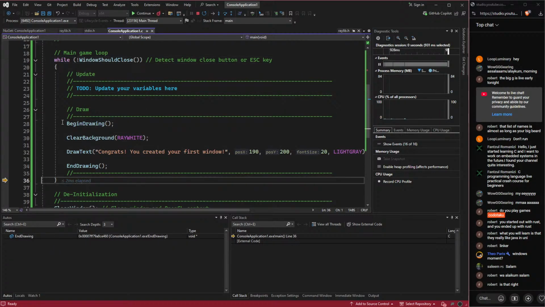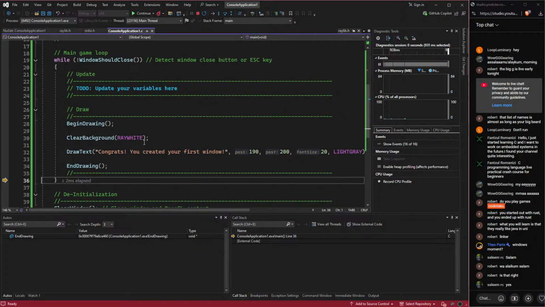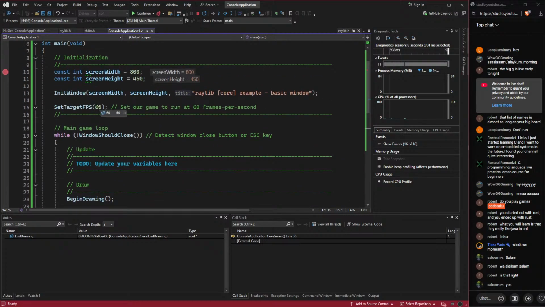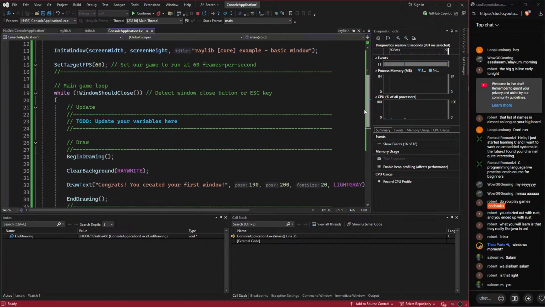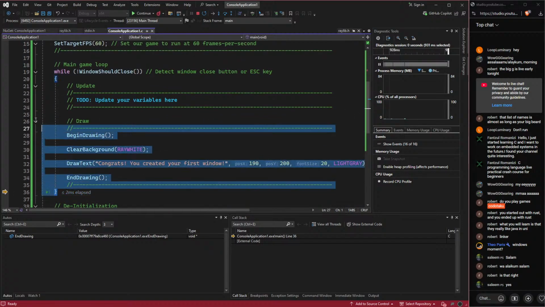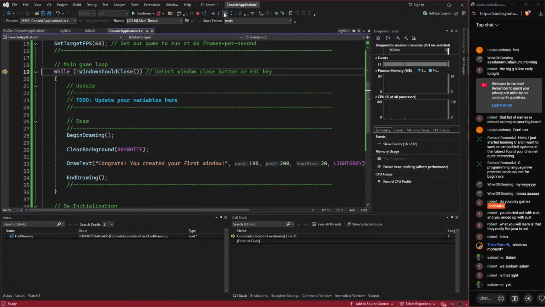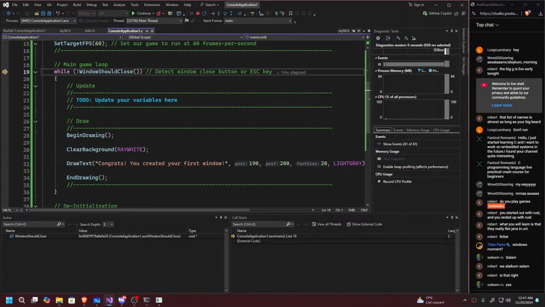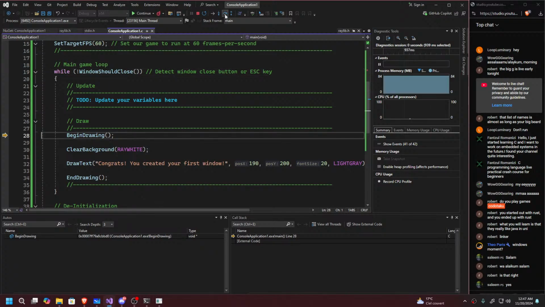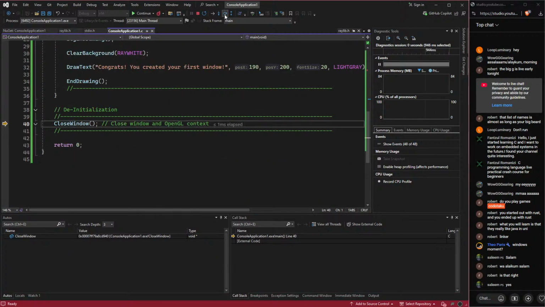So now every time this game loop reruns, we're basically making a new frame. We're drawing a new image. One of those 60 frames, or 60 images, right? So every second, this while loop right here would run like 60 times. So yeah, that's basically it. And it's just gonna keep on going like that until you try to close the window. But I can't really close it. Maybe I could do it like that. Let's see. Yeah, there you go. So I tried to close it, and right now I'm just gonna close the window.